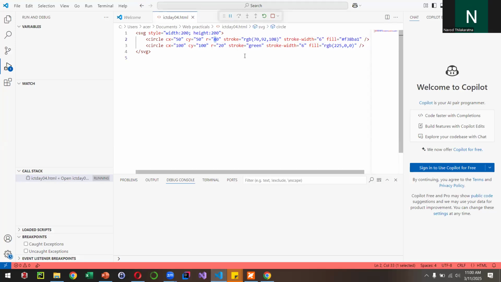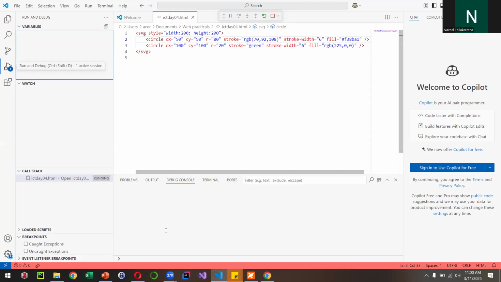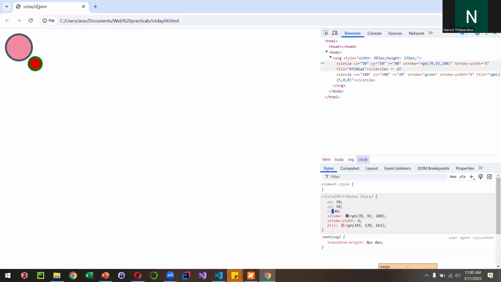So if I define it as 80 and hit the run button, right? Since this is XML, not HTML, I cannot change the width or any other attributes by looking at the console. Remember that. Since it is XML, you can only change it through the code, and after that you have to see it, right? So that's the way.